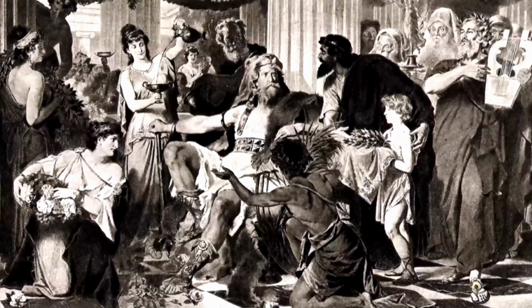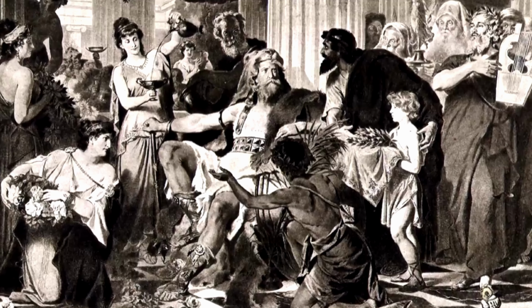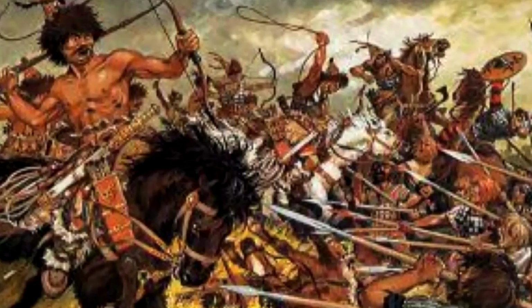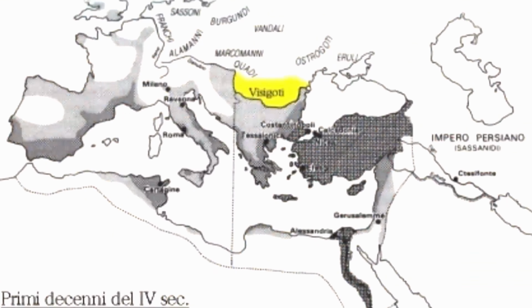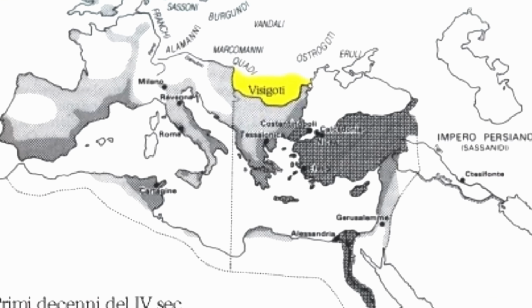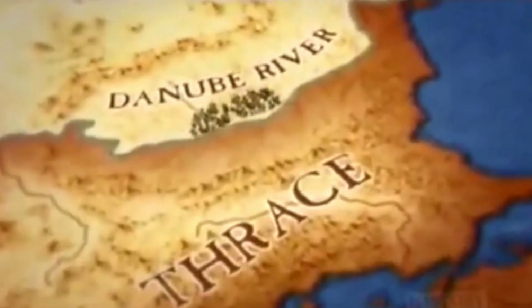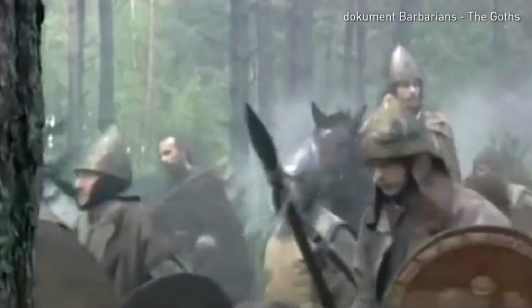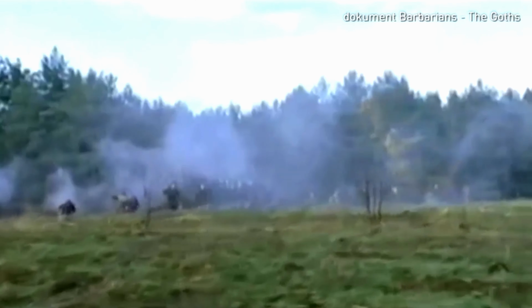So let's go in order. It all started with the king of the Germanic tribe Visigoths, Alaric. The Huns plundered their homes on the Black Sea, so the Visigoths asked for asylum within the Roman Empire in what is now Bulgaria. They were granted asylum, but other promises were not kept. Alaric then rose up, besieged Constantinople, and defeated the Romans in the Great Battle of Adrianople. Even Emperor Valens himself died here.